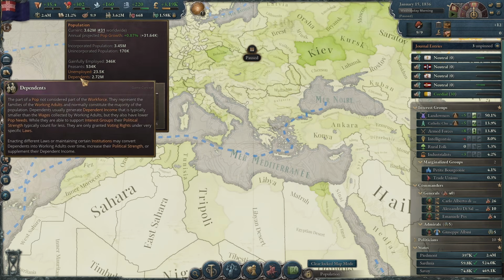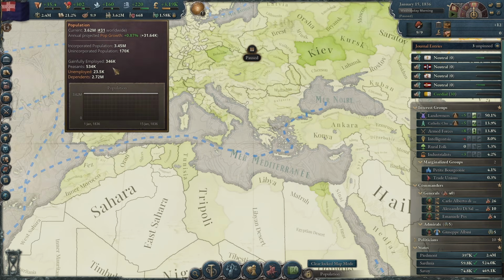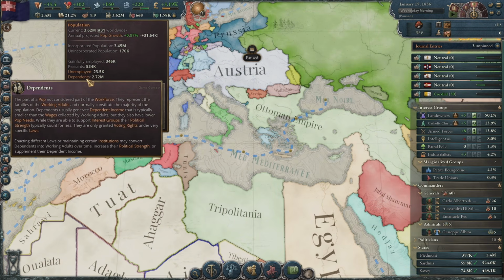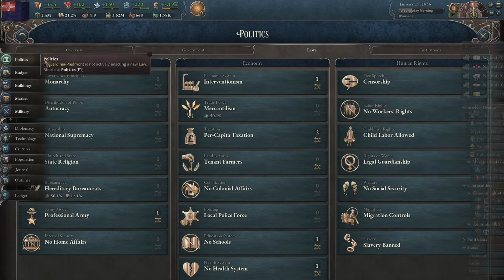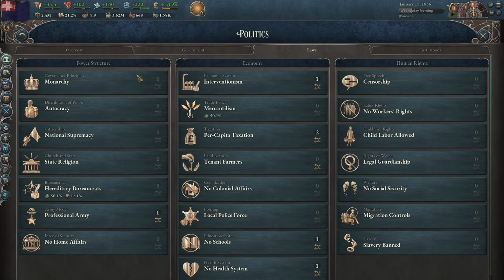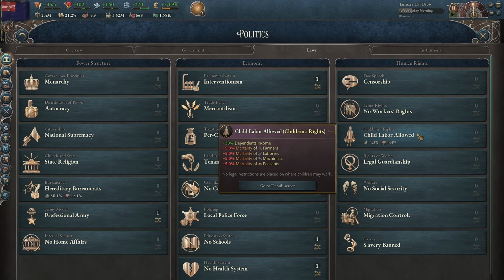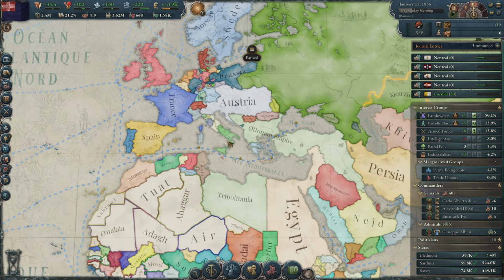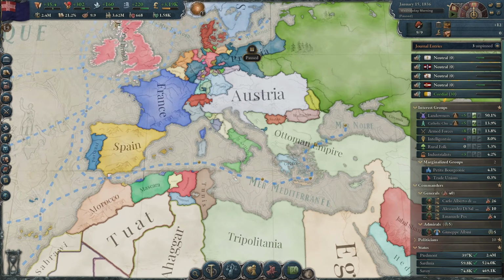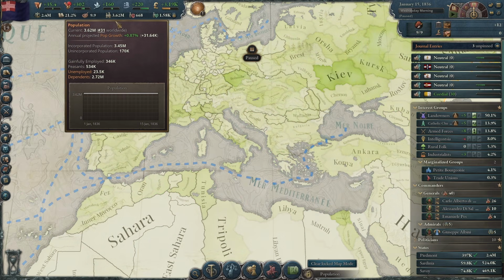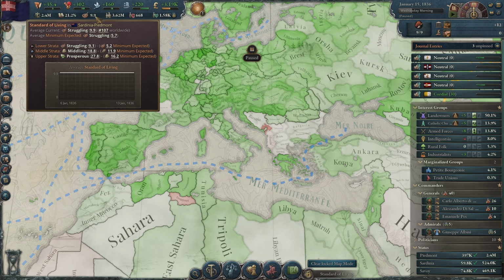But you also have an underlying way to modify your total workable population by addressing dependence. During this time frame, there were a lot of changes in regards to things like children's rights and rights of women. How many dependents you actually have is a factor of the profession in question as well as the laws that you have. They still don't make anywhere near as much as a truly fully employed pop. And so one of the critical things in Victoria 3 in order to grow your standard of living is to make sure that you have as few dependents as possible and as many people working as many value-adding jobs as possible.